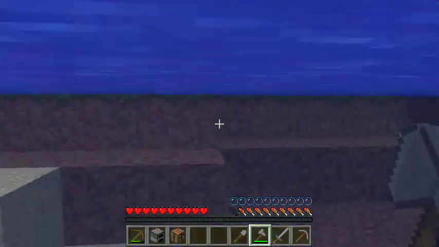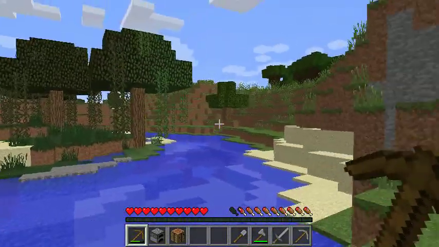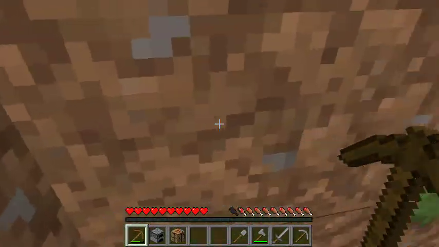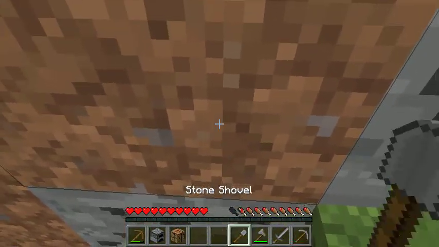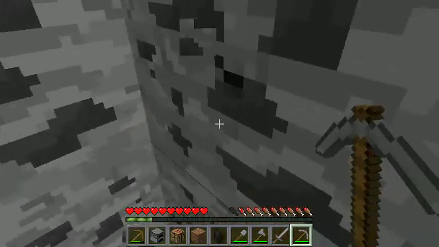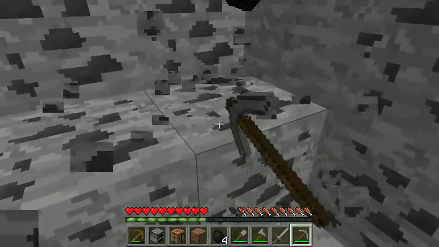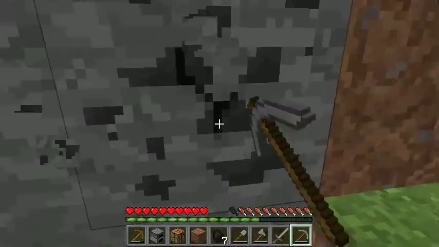Let's get some coal from over here, and then we can go see if we can find some sheep. Cause first I want to make some torches. There's lava nearby. You might not hear it because I might have turned down the sound all the way, but I think there's lava nearby.